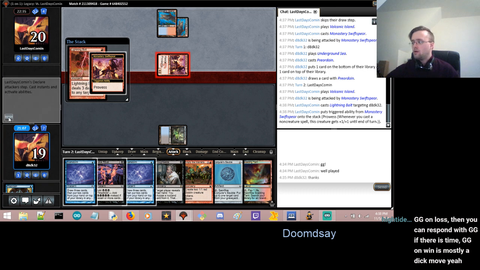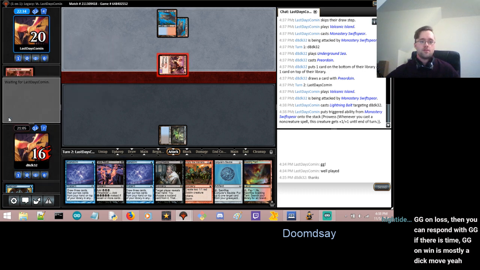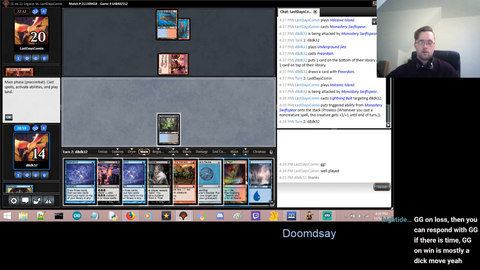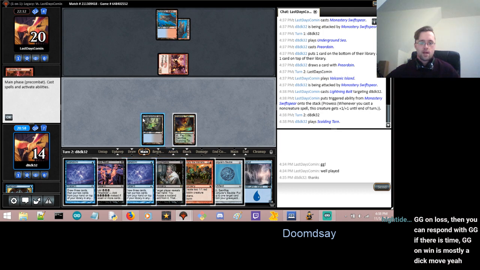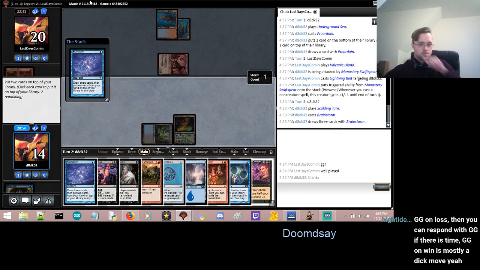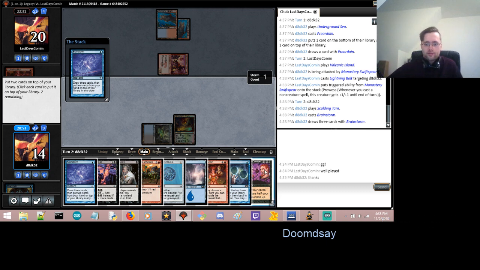Yep. So they have a bunch of interaction. I might not be on that fast a clock. If they have a lot of bolts, I might be on a little bit faster of a clock. So hopefully they don't daze this, because I'd really like to have a decent Brainstorm here. So I think the Contract's going back here, and I think the Bauble's going to go back.